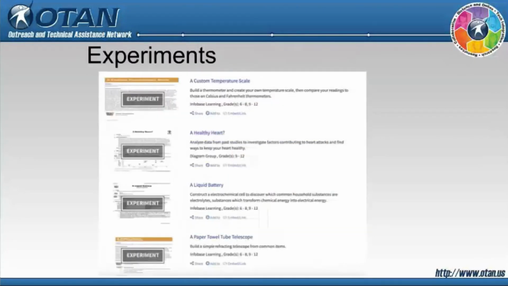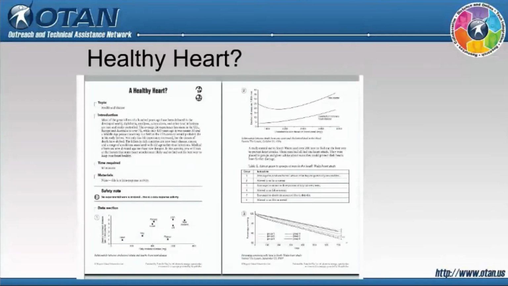ASE instructors will want to take a look at experiments and maps. There are more than 1,000 different science experiments across different subject areas. This is an experiment called Healthy Heart. In this experiment, students are asked to analyze data from previous studies to investigate the factors that contribute to heart attacks, and then they are asked to find ways to keep the heart healthy.